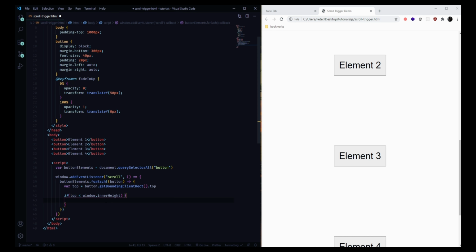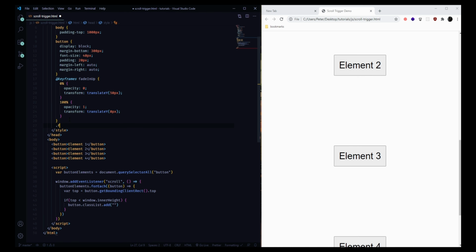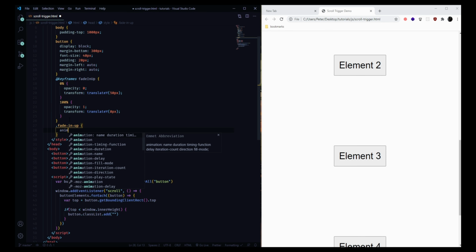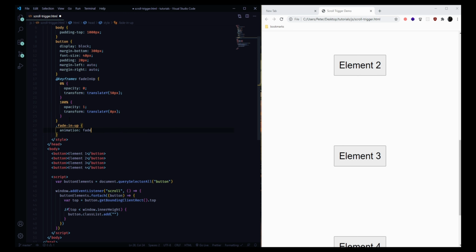And now we can apply this animation. So take your button, and on the classList we are going to use the add method, and we will add that fade. Oh, we're actually going to need to make a class for this as well. So underneath this we will add the fade-in-up class, and this will have the animation property with that keyframe.